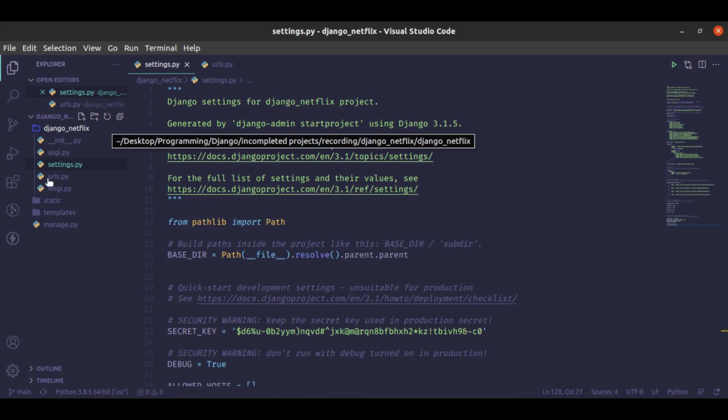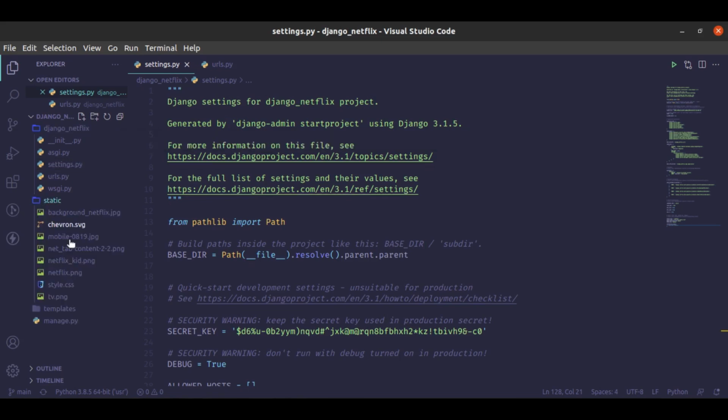Inside the static files folder, you see some images and some CSS styles, which were generated with Tailwind CSS. So I've purged a Tailwind CSS file.